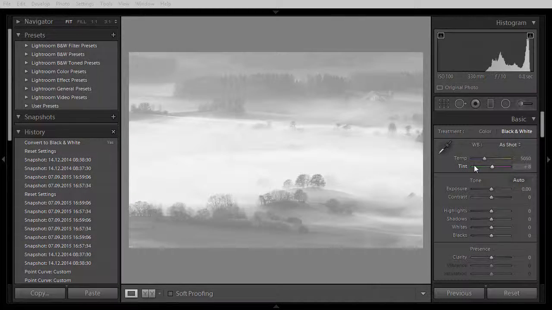One of the first decisions we have to make when processing our images in black and white is whether we want or not a full tonal range. A full tonal range means having the darkest shadows rendered as pure black in the image, while the lightest highlights are rendered as pure white.